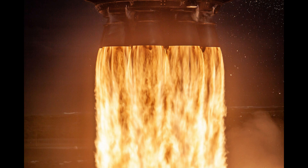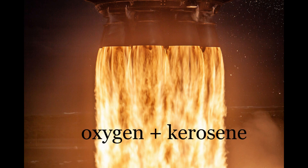Both stages are powered by nine SpaceX Merlin engines, which use cryogenic liquid oxygen and rocket-grade kerosene as propellants. The very cool thing about the Falcon 9 is that the booster is capable of landing vertically to facilitate reuse. This feat was first achieved on flight 20 in December of 2015, and since then SpaceX has successfully landed boosters over 150 times, which goes a long way towards proving its reusability.